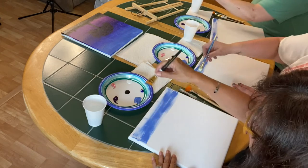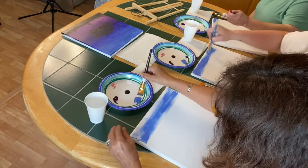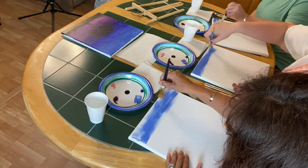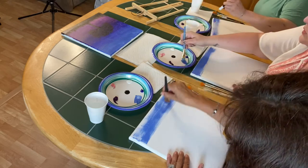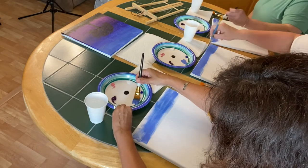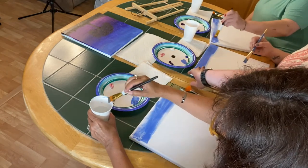Do we want it solid blue? That's totally up to you. We are going to be blending it into the other colors, so it's okay if it's not 100% solid. I like a little translucentness and not everything so super even. That's just my aesthetic, but you can make it any way you want. I'm all about uneven. There's really no wrong way to paint. The less even, the better, as far as I'm concerned. So you want to get the blue pretty much covered about three fingers down from the top of your canvas.